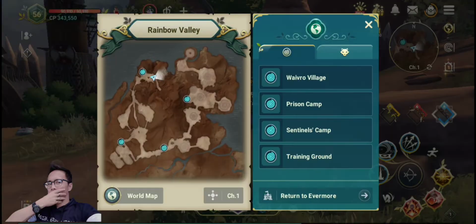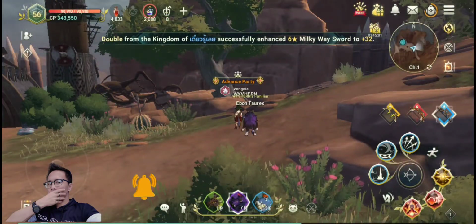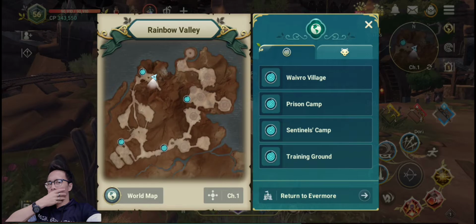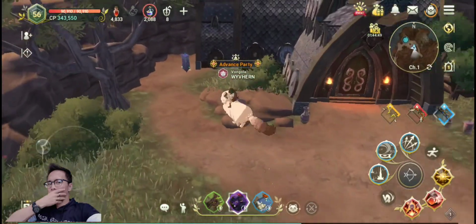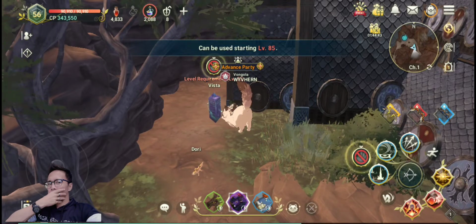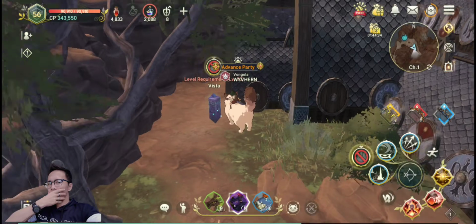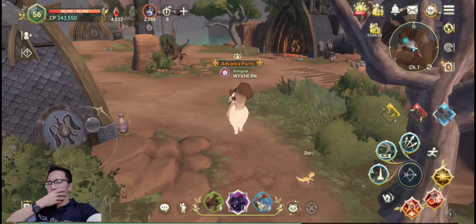Alright, our video guide for today is the Vistas and Chest complete location at Rainbow Valley. Take note that this is only available at level 85. So there she is, our first Vistas location. And now let's proceed to our first chest location nearby.